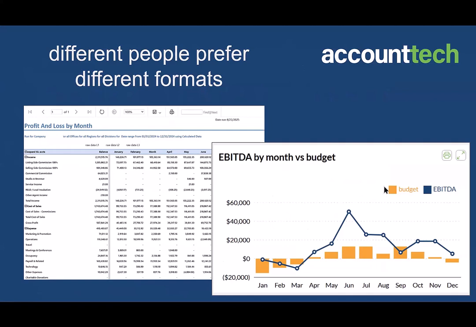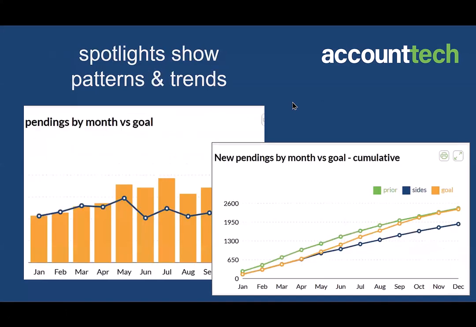And then you'll see a spotlight that gives us the exact same data set, but it gives it in a much more simplified format. It shows how we are doing, how our EBITDA is doing versus our budget numbers that we had put into the system for our spotlights. It just gives you an example of a visual, simple widget in spotlights versus a more detailed type of report. So the nice part with Darwin Cloud is you've got access to both.